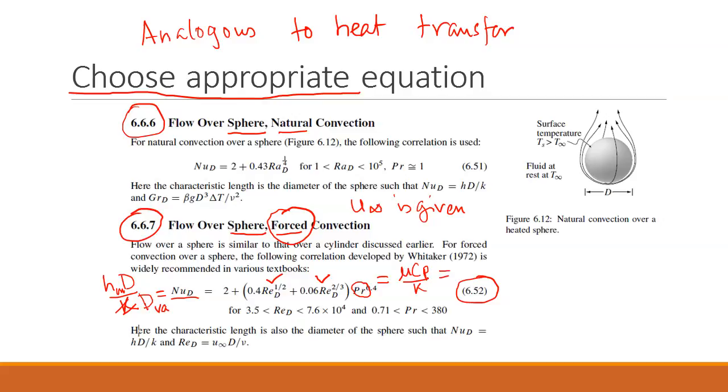Which we can write as mu over rho over K over rho Cp. So you can see this is my thermal diffusivity alpha. So for mass transfer, then this would be equal to mu over rho. That stays the same from heat to mass, viscosity and density. And then thermal diffusivity gets replaced by mass diffusivity. So we normally write AB, but here it's vapor in air.